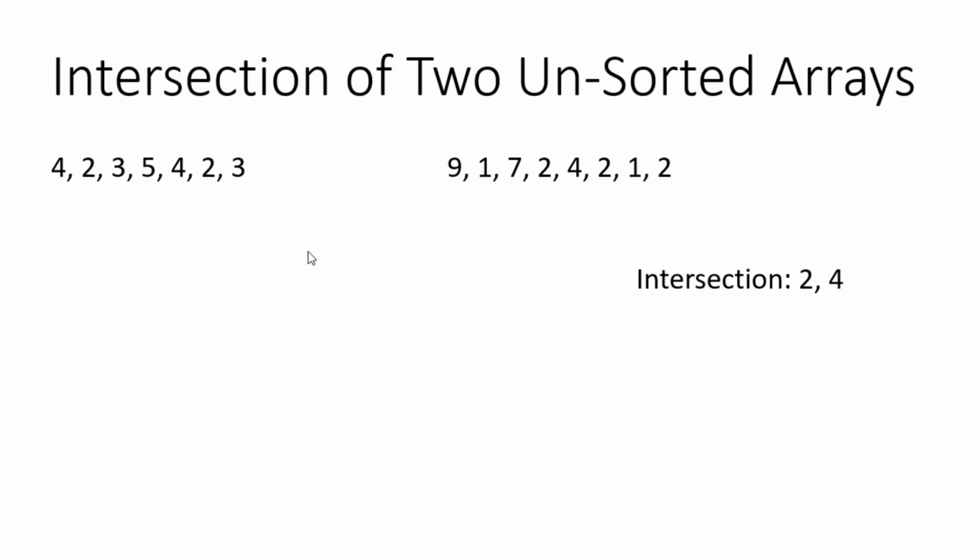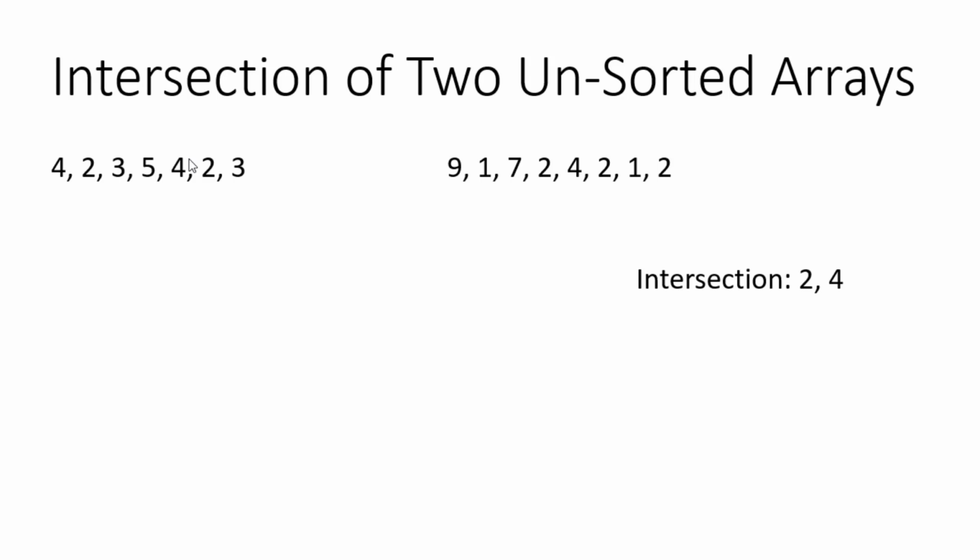One solution is that first we sort both the arrays and then we apply the mechanism, right? If you want to see how we can have the intersection of two sorted arrays, you can see my previous videos, where I explain how we can find the intersection as well. I will put the link in the description as well.